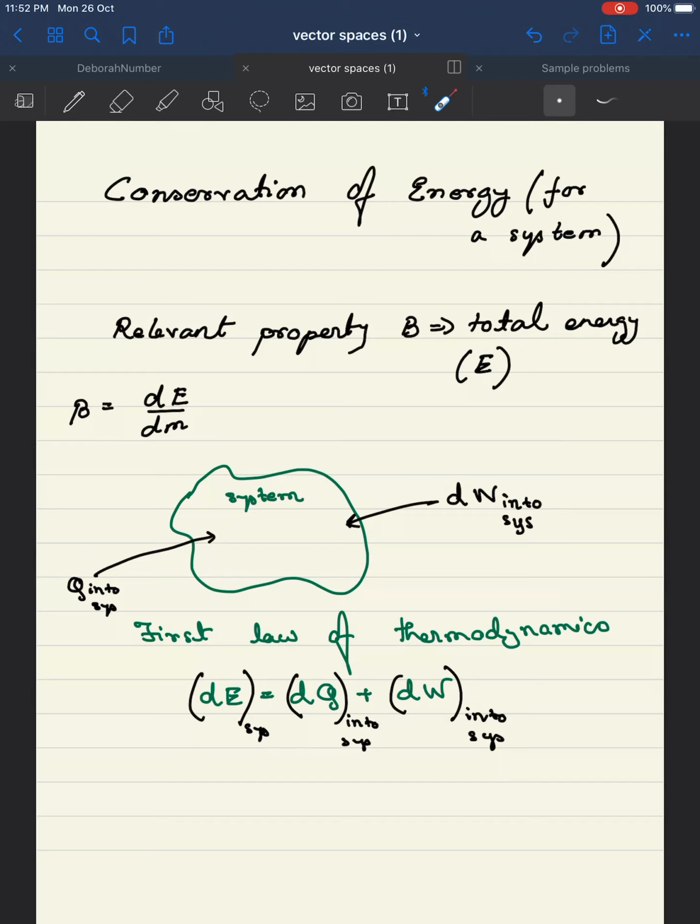Now, the other thing that I am not doing, which is in many thermodynamics books, is that this dQ and dW are not written as exact differentials. In fact, a delta is written, and they say that the d operator should only be used for energy, which is an exact differential, but Q and work are not, to indicate that they are path dependent processes. So we are not going to worry about that. We are just going to treat the entire thing as if this could be written as exact differentials. Okay.